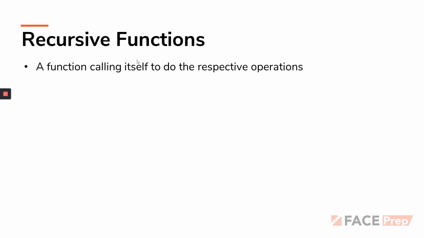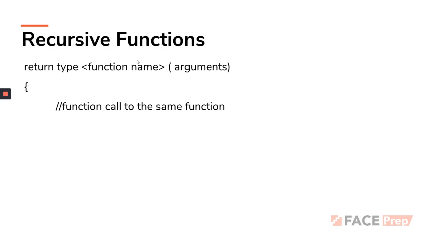So how does the syntax look for this particular recursive function? The syntax will remain the same, guys, as in the normal functions you had seen, but the only change is the function calling itself. You can see over here, it has a return type, a function name, arguments, and a body. So inside this body, if you have a function call to the same function again, it is called a recursive function. I'll explain each and every step of a recursive function based on a practical example.